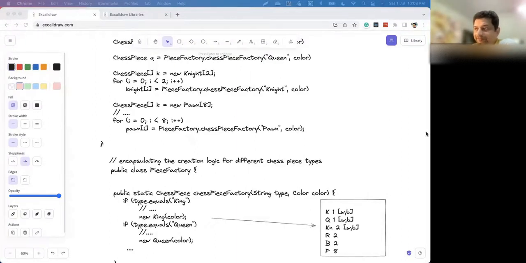You may have more code, because I'm writing a new class, so I am adding more code. I also have delegated control of creating the objects to the factory.